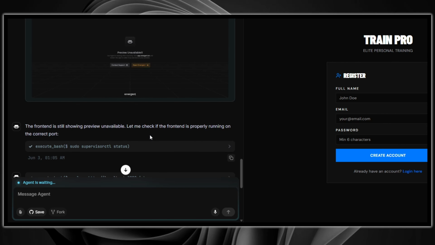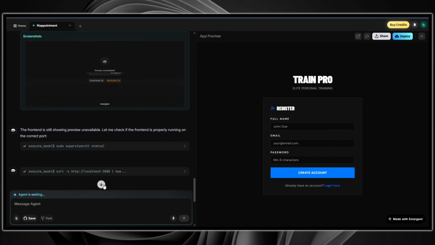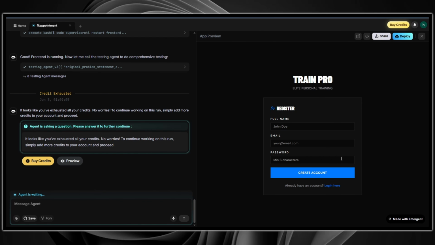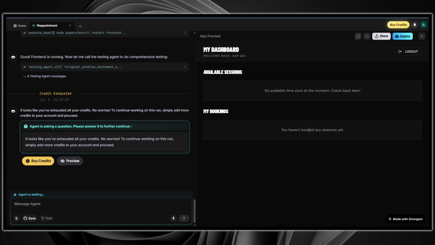A typical real first build usually takes 10 to 20 minutes depending on the complexity. When it finishes, you get a complete summary of what was implemented. So after the initial build, click through the live preview. Test the login, create an account, navigate through the features, check whether the core functionality works as you described.